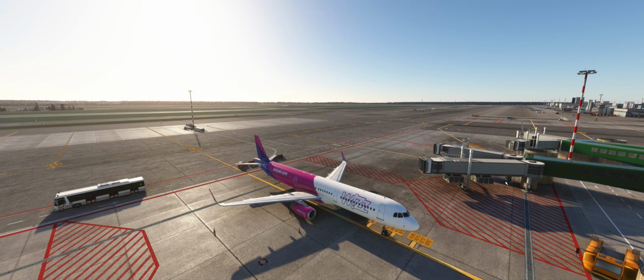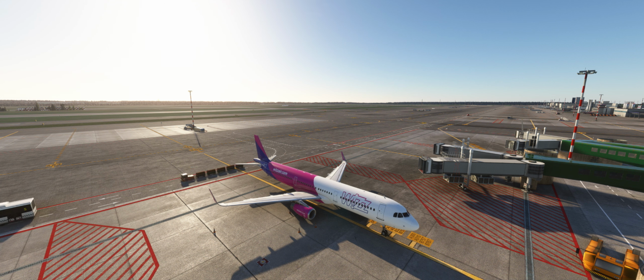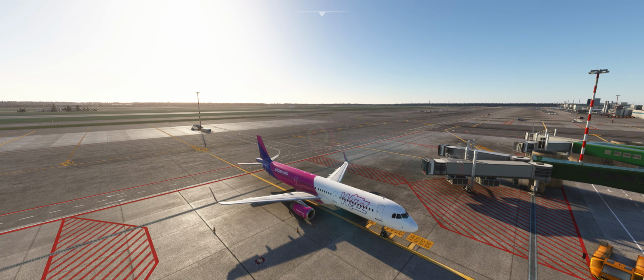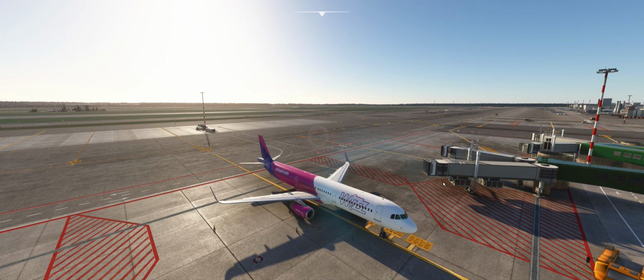We're expecting an arrival today into runway 31 right via the Vajdi 2 Uniform arrival. So let's get in here. We just boarded the aircraft, and so we've got to get everything set up and ready to go.